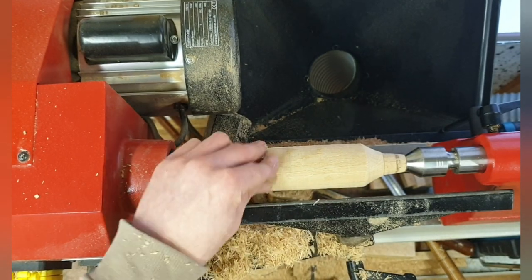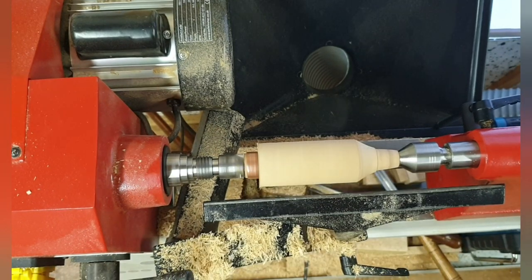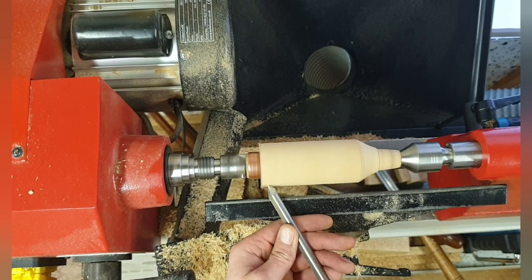We're putting the copper, measuring up for the copper on the end now. So let me get the copper. Okay, we've got the copper on the end now. Now we're going to start shaping it.